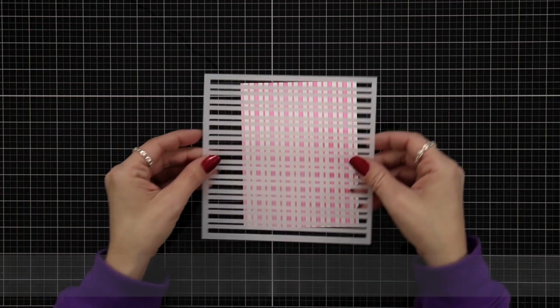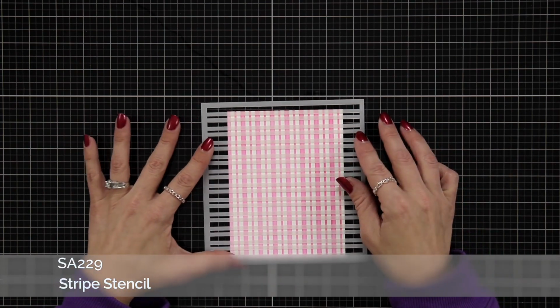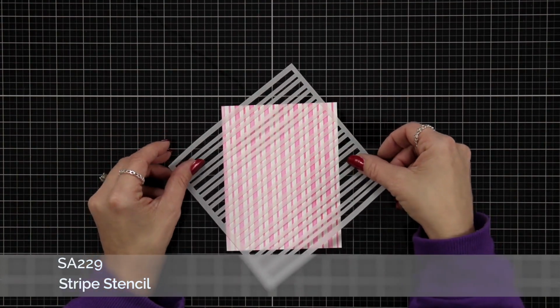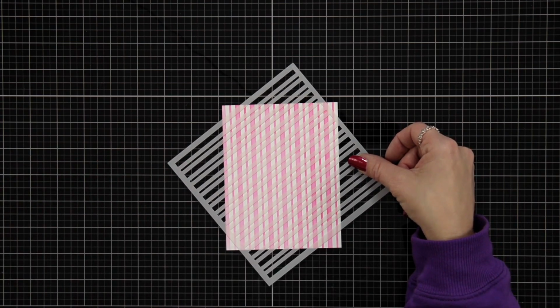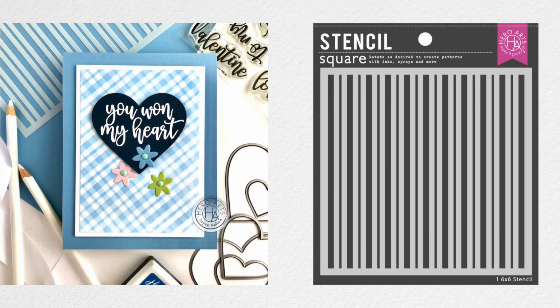We have the Stripes Stencil. So this stencil measures 6 by 6. It can be used with a paintbrush, ink pad, daubers, or sprays. You can also use it with any of our hero paste to add some glitter and texture to your backgrounds. You can rotate it to create kind of a gingham background or have it go diagonally across your card front.